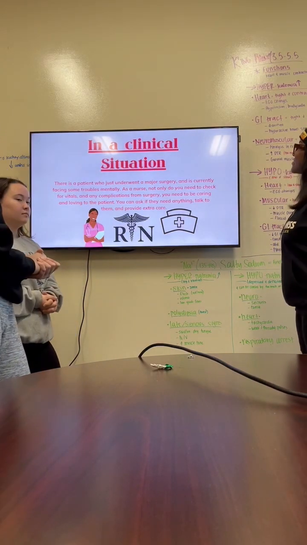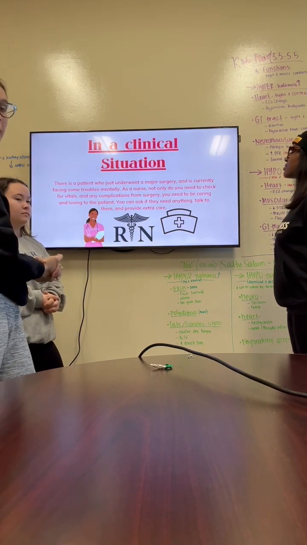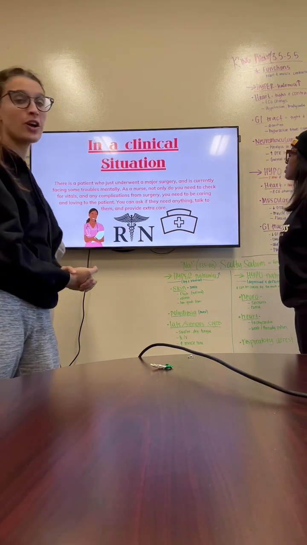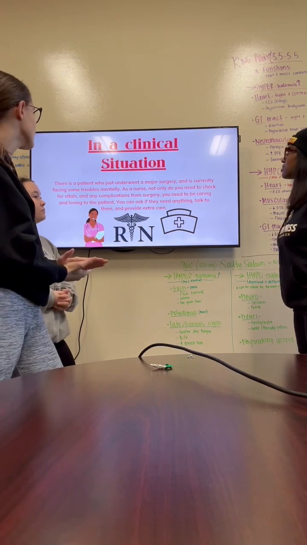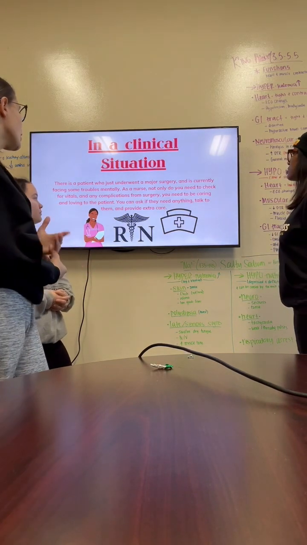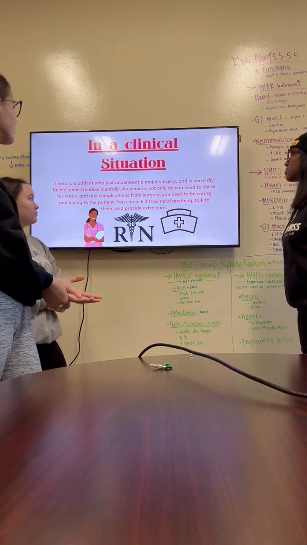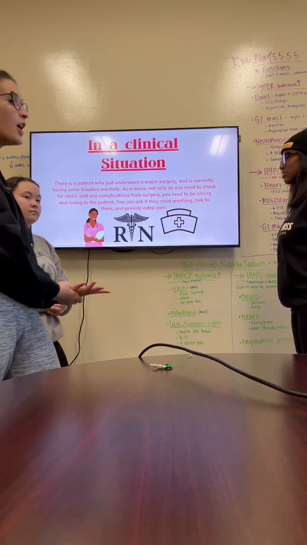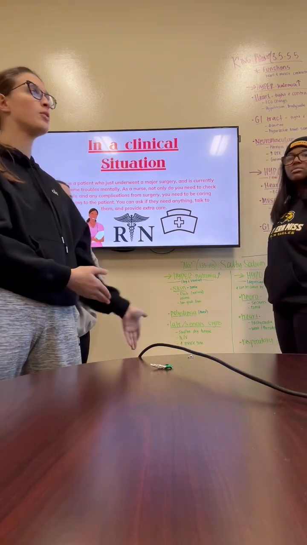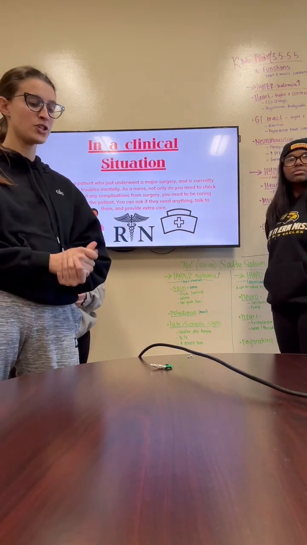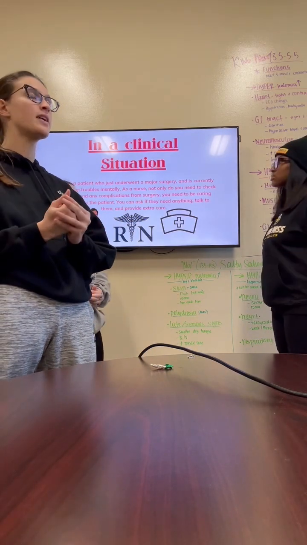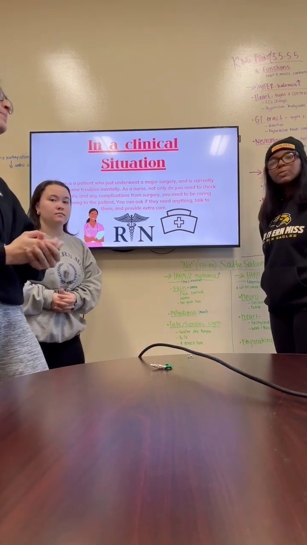In a clinical situation, there is a patient who just underwent a major surgery and is currently facing some troubles mentally. As a nurse, not only do you need to check for vitals and any complications from surgery, you need to be caring and loving to the patient. You can ask if they need anything, talk to them, and provide extra care. So her theory is that nursing is not just about doing, but making sure they feel better, not only physically, but also mentally, and being there for them, because sometimes you are their only support system.